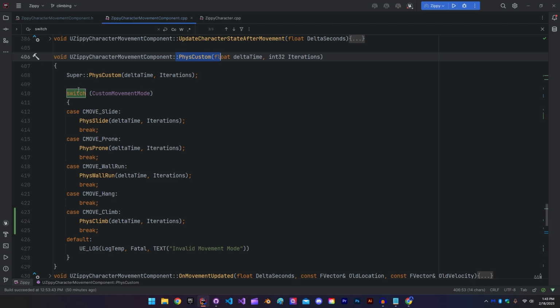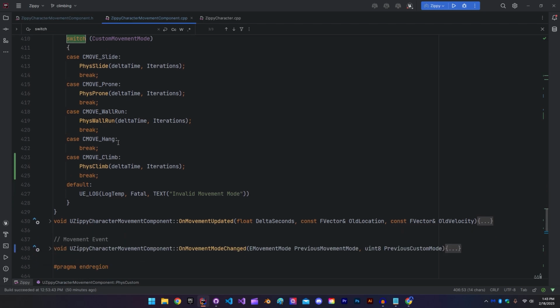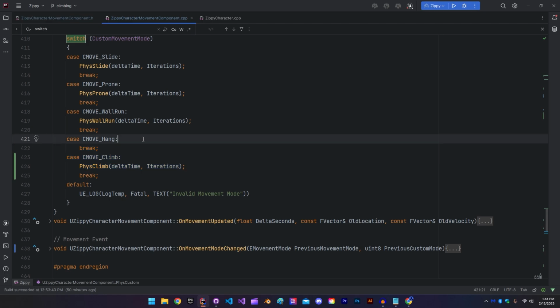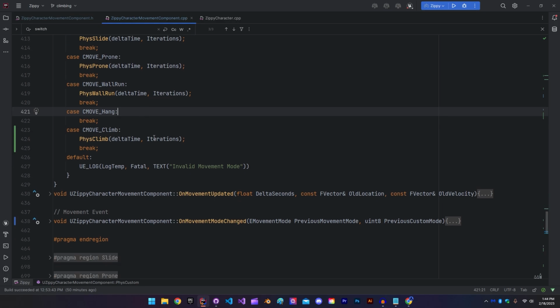PhysCustom. So for hanging, we probably wouldn't have expected this, never seen this before, but we just break. No physics function. Kind of weird, but that's how it is because there is no logic. I mean, sure, you could add some logic, like maybe you can get the character to lean left and right if they press the input joystick, but I would just do that in animation anyway. I wouldn't even mess with the capsule for a hang. There's just no need for a physics function basically, so that's it.